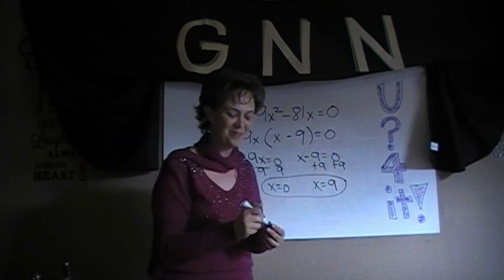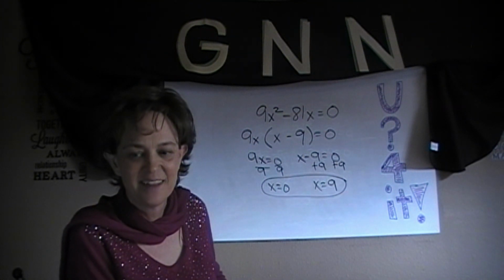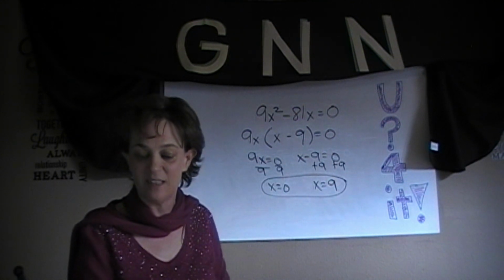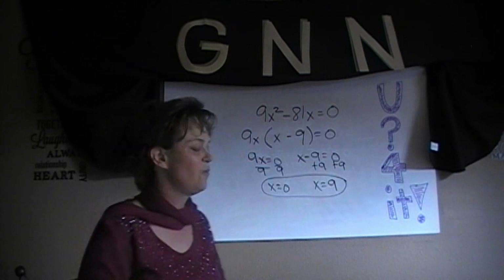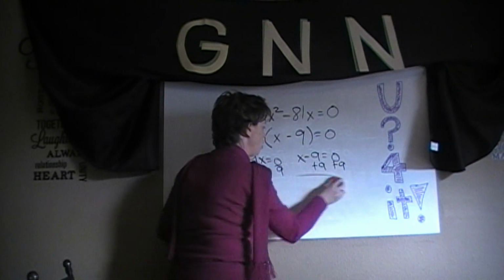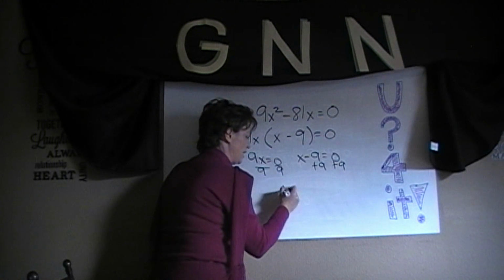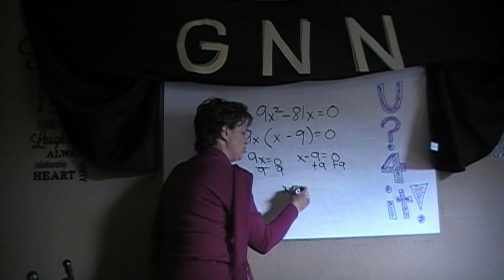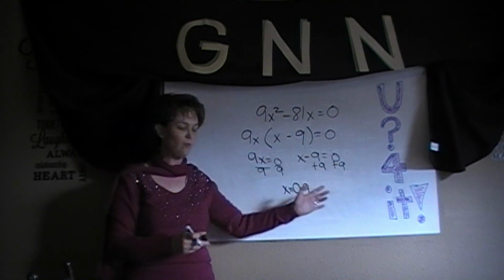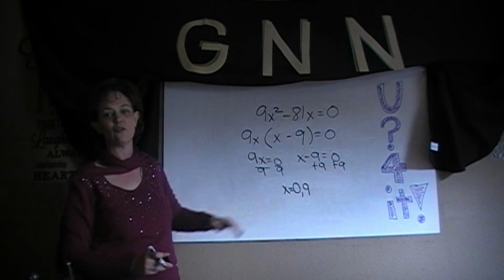Did I help you? Yeah, I got one more little question on that. How am I going to write my answers on the test? How are you going to write your answers on the test? Oh, that's actually a good question because this is an online test. So on the test, you will be writing your answers like this. All your answers will have no spaces. Your letters will be lowercase, so you have a lowercase x, equal sign, and then you can put 0,9. You could also put 9,0, either one, but do not put parentheses and do not put extra spaces, and make sure all your letters are lowercase.